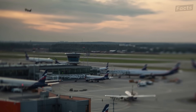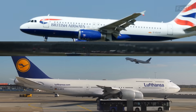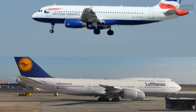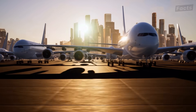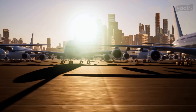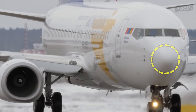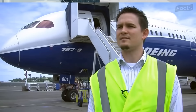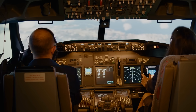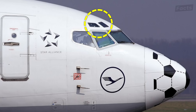Starting with the world of aircraft appearances, it's actually quite easy to tell the difference between a Boeing aircraft and an Airbus plane just by giving them a quick glance. But there's more to it than just looks. These aviation giants have unique styles that reflect their distinct engineering philosophies. Boeing has a characteristic nose shape that really stands out, often more pronounced compared to Airbus. This isn't just for show — it serves several practical purposes, like accommodating different cockpit arrangements. You can spot a Boeing by those trademark eyebrow windows above the cockpit, a pretty unique feature.